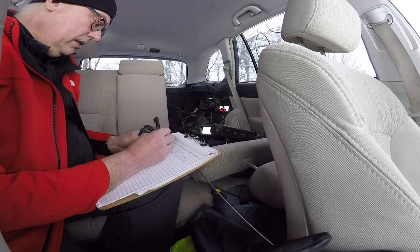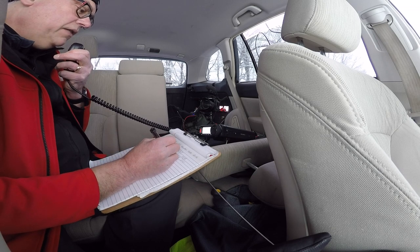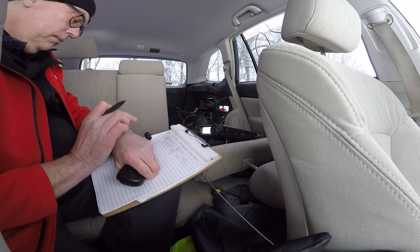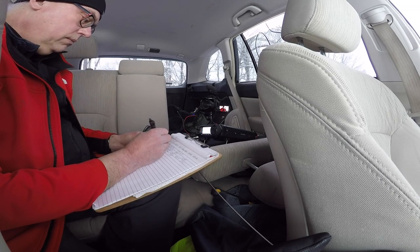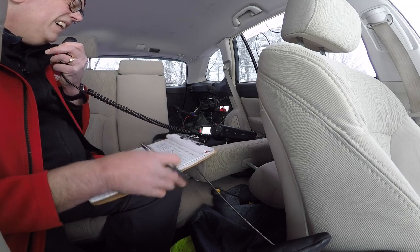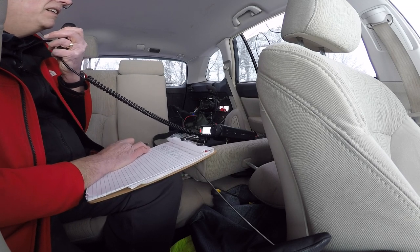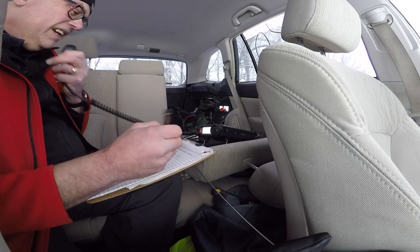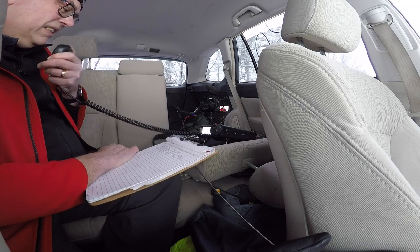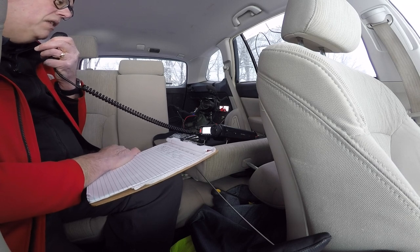Whiskey 5 Juliet Charlie Charlie. Got a solid 5-5 here into Wisconsin, park number 1473. Back to you. QSL — I'll give you a 5-8 down here into Texas today. You're the best thing I've heard all day. Oh, I'll take that — thanks a lot for the compliments. We're running some Hamsticks and they seem to be getting out. I really appreciate the contact. That's a new park number for me — have a good year, 73. 73, have a good year too. This is KB9VBR, Parks on the Air, QRZ.